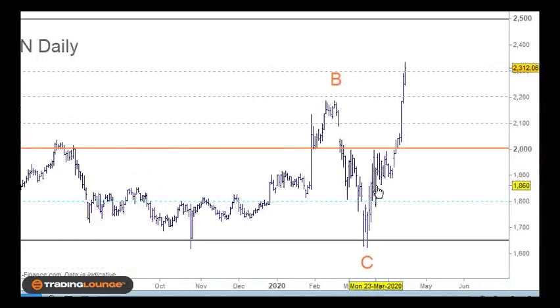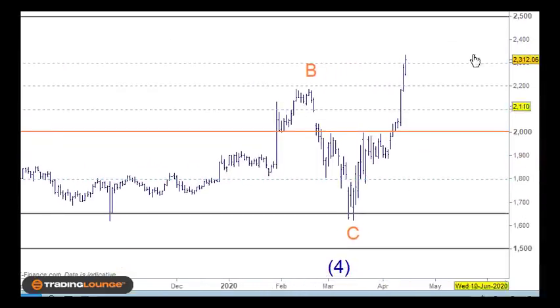And what I find interesting about this particular situation is that in this section here, we can look at this as an impulse wave, as wave 1 and 2 here, and then all of this is wave 3 here. So while the S&P 500 is going into a correction at the moment here, then we'll see Amazon do a wave 4 here, and that's pretty much what the S&P is looking at, and then wave 5 to the upside at that point.